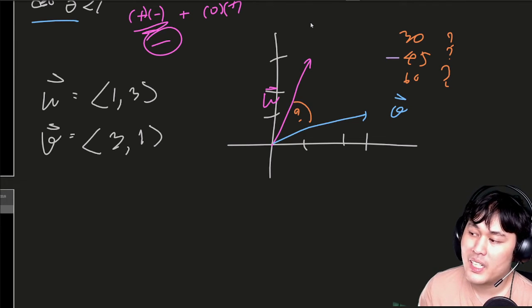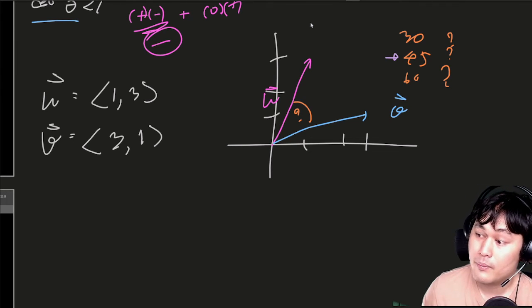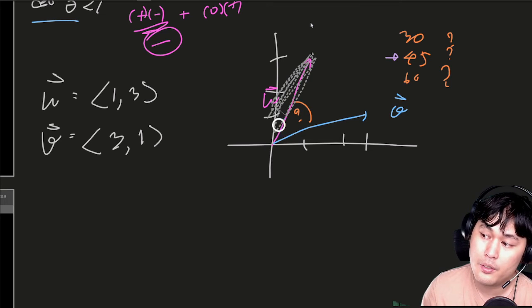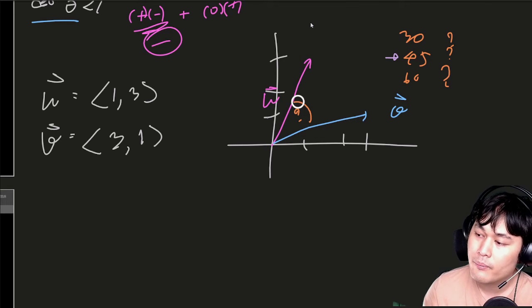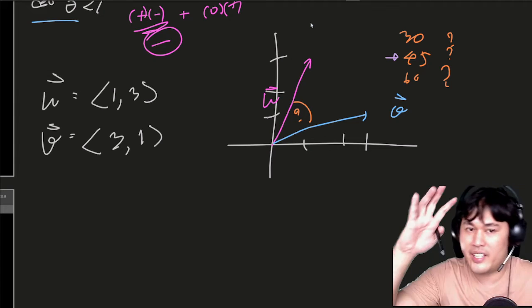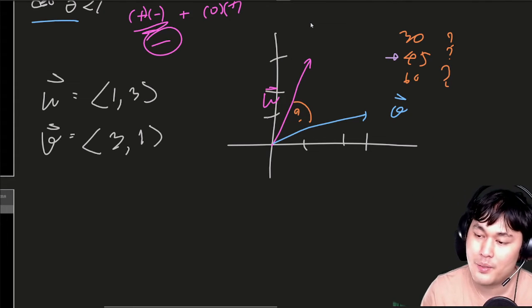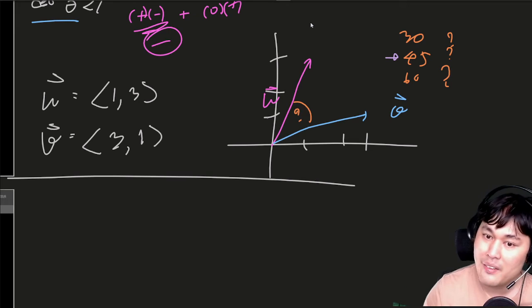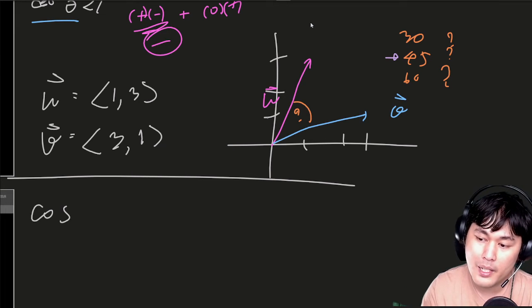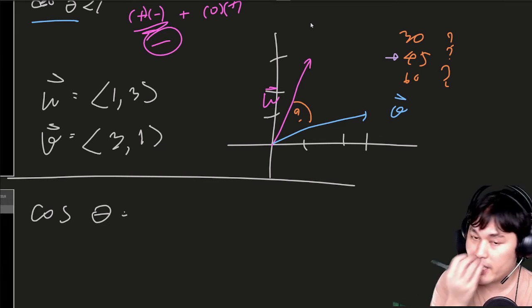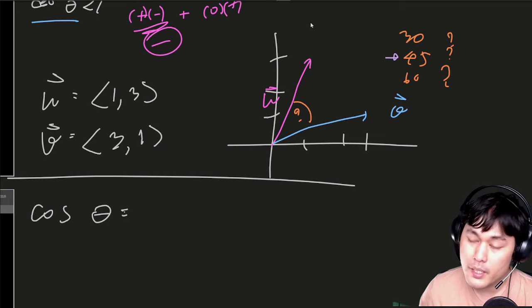It looks like 45, isn't it? If you draw it using the correct scale, it looks like 45. If you rotate your head a little bit, is it 45? That's the question. And you can answer that using the formula to find the cosine of that angle. It's the same as you find the dot product.